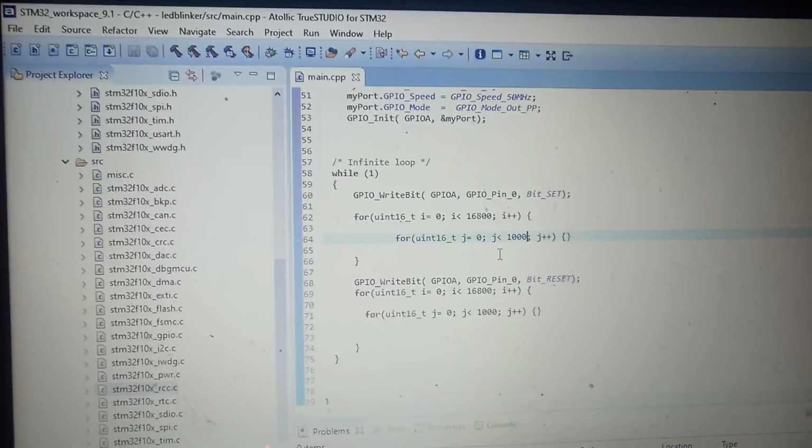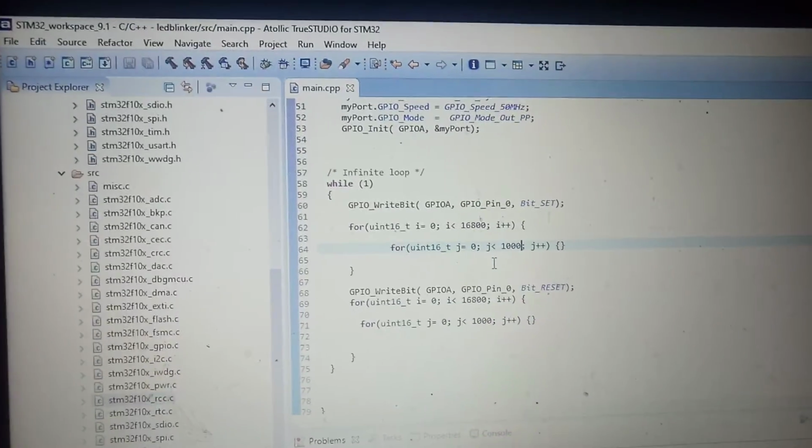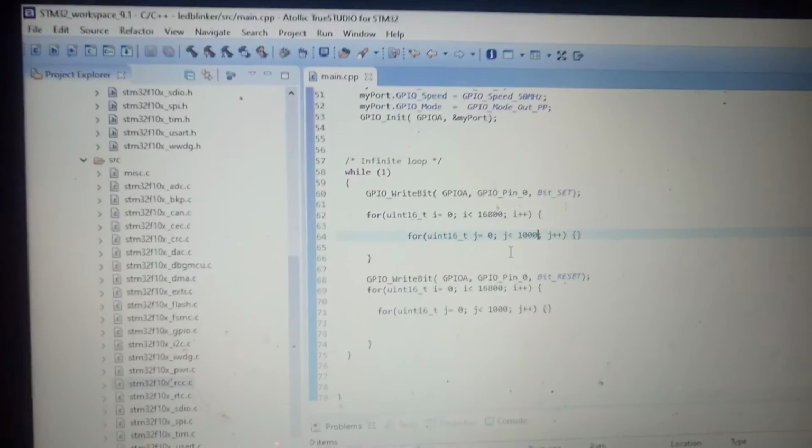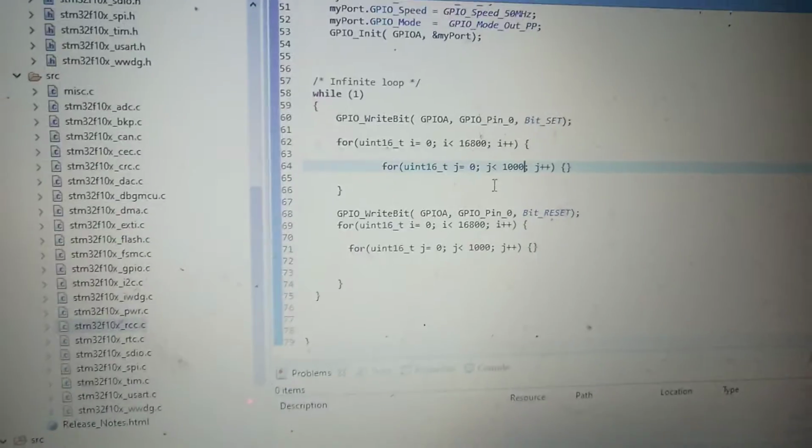So in our next video, or in our next class, we'll be looking at this library. I call the library Afro Uno. Afro Uno is just a name. There's nothing attached to it. I just got that name from Arduino, so I just said, okay, Afro Uno. So that's how I generated that library. I have been using it for a very long time. I started using it for AVR, then I migrated it to STM32.